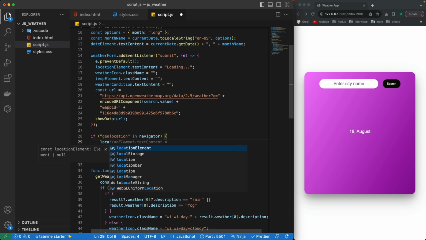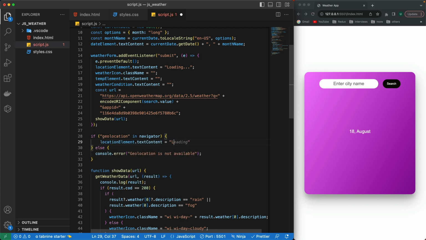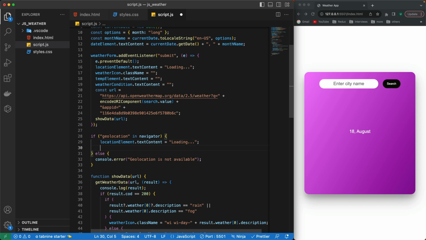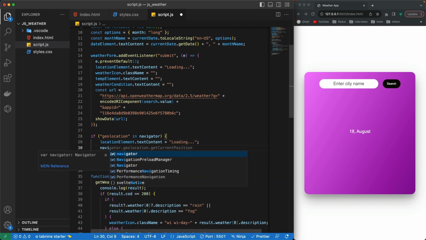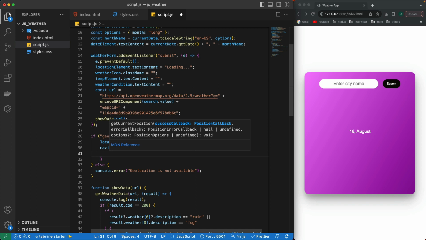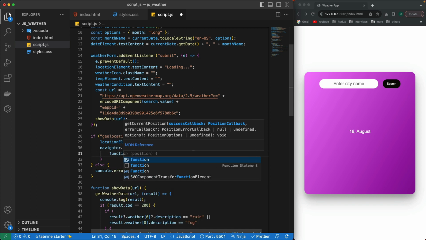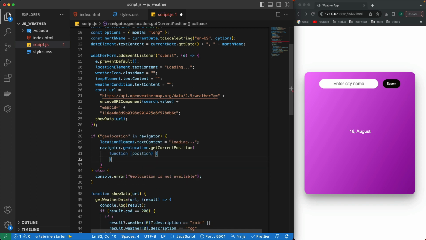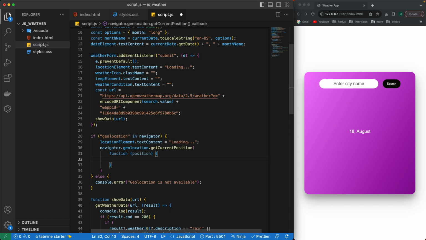So in this if condition, I'm going to first show the loading text. So I'm going to write location element dot text content equals to loading. All right, and then I'm going to write navigator dot geolocation dot get current position, and it is going to give us a function with the position, and in this function I'm going to use that position object to fetch the latitude and longitude.